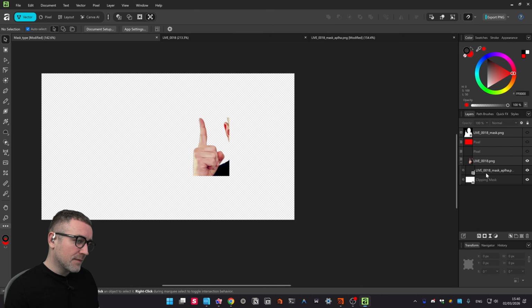Or you have clipping masks, and it's masking with shape or alpha, and it's akin to just alpha matte in After Effects, not Luma matte.